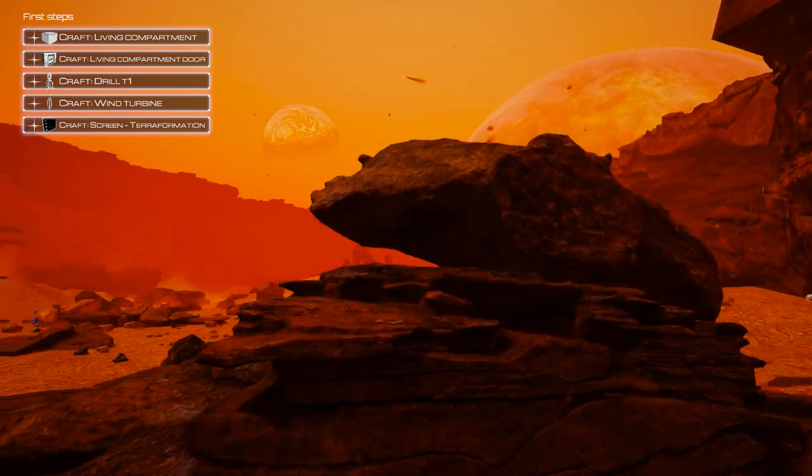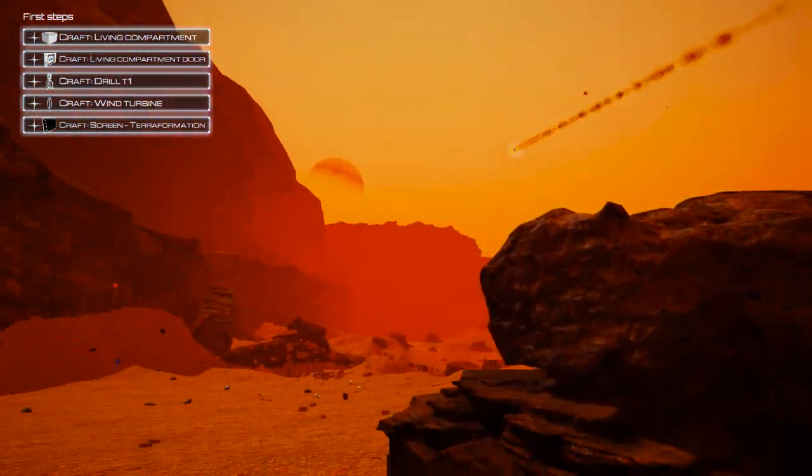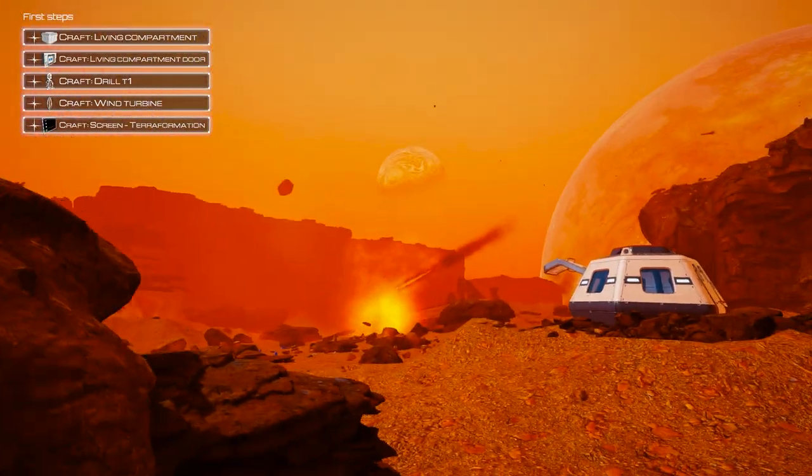By the way, this is how you can get into photo mode on PC. Just press F2. And to take a screenshot, it's F12.